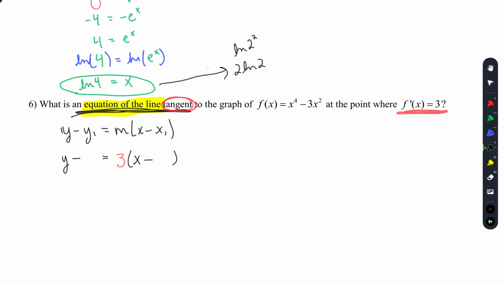I'm not sure what to do. Let's take a derivative. 4x cubed minus 6x. Sorry, I did that too fast. I did 4, bring the 4 down, x, and then subtract 1, so 3. Then I did 2 times 3 is 6, subtract 1, and I didn't write the power 1 because it looks kind of janky. Yes! Well, look, there she is.